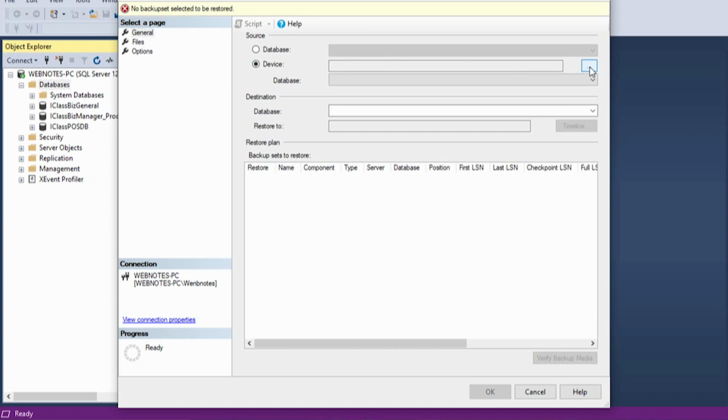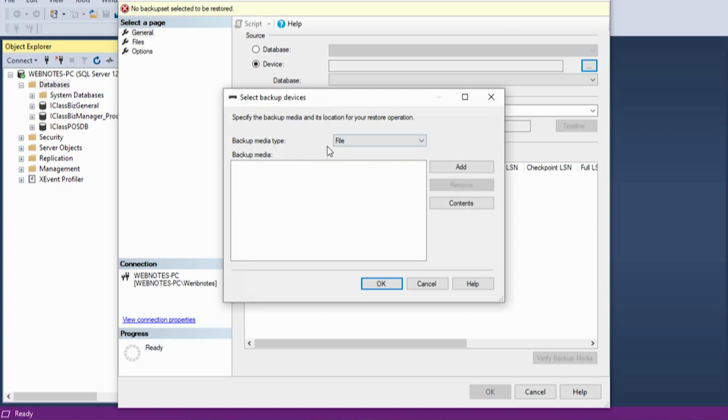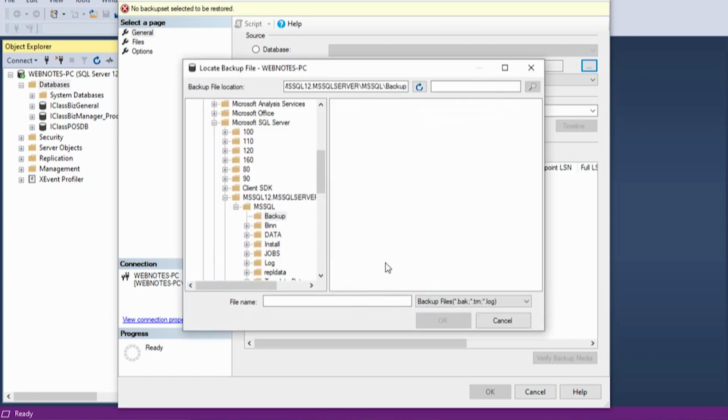On selecting device, you click on this directory option, which is this three-dot button here. By the time you click it, it will tell you to pick the directory where you want to pick your database from. So now you are going to click on add. You click OK while you wait. Now you can see the directory location has loaded. It opens the backup, the default backup directory set up by the management studio.